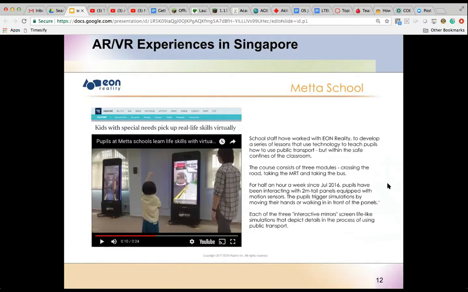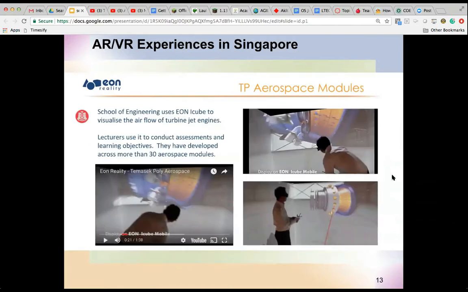The other example they showed us, also working with this school, Meta School, which is a school for students with disabilities, was a simulation of a grocery store or supermarket. Kids go shopping, pick up items, put them into their shopping cart or basket, and when they check out, it rings up the total. They then have to get the amount to pay from their virtual wallet, and make sure they get the actual change back. So it's really interesting, different learning tools that they showed us.